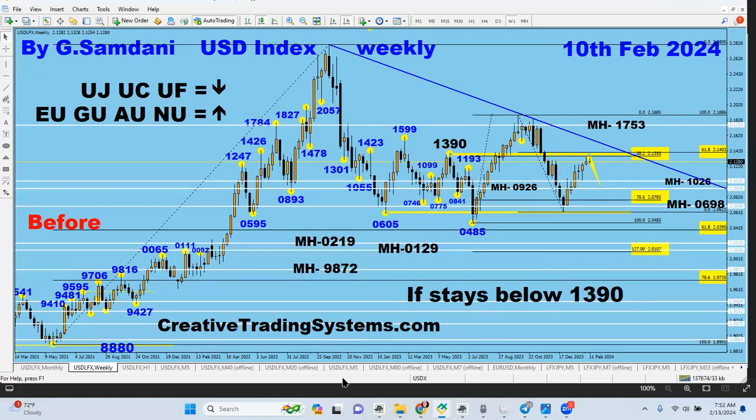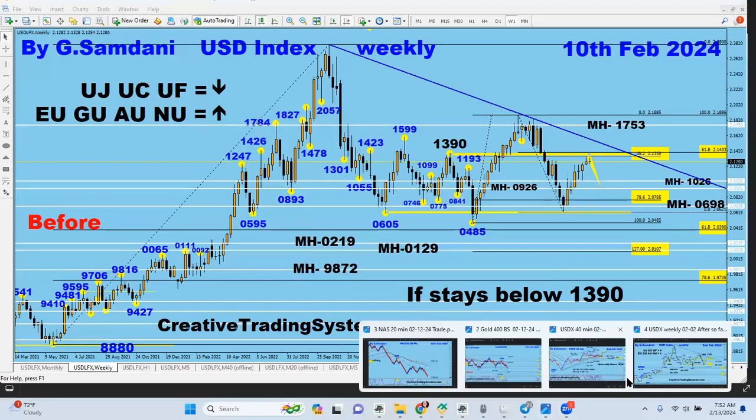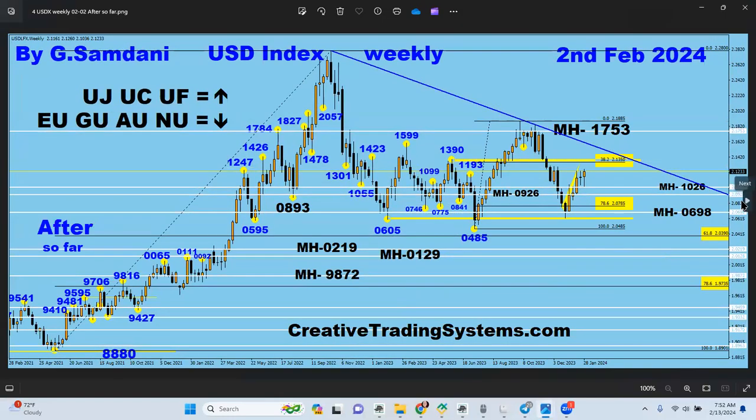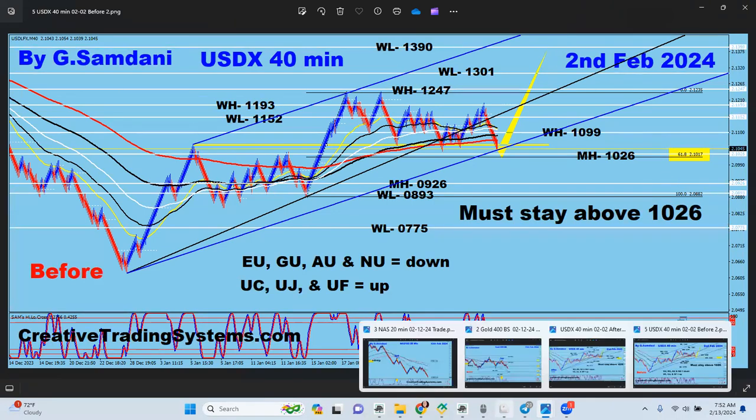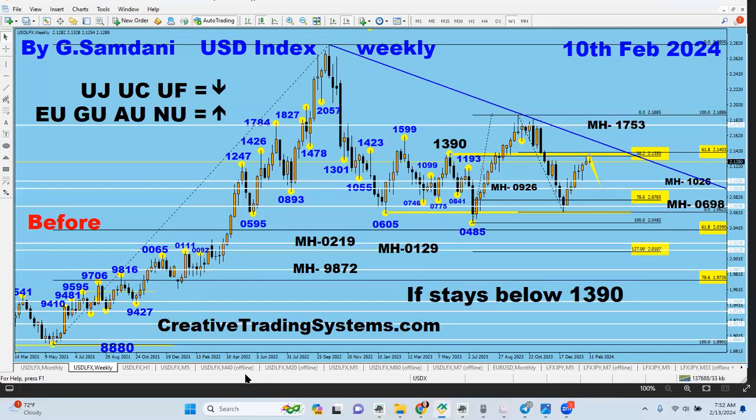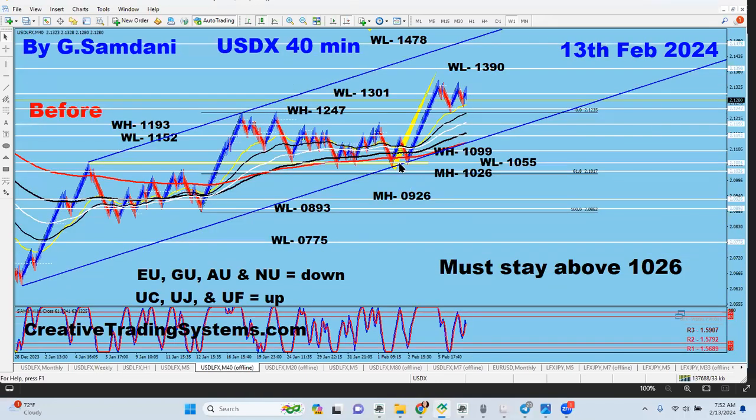Now, the smaller time frame, let me show you something else. I also had the 40-minute chart I made on the 2nd, that from here we're going to go to 1301 and then 1390. So what happened to this chart so far? Where we are now, my 40-minute chart is like this. We bounced from here, we went up to 1301, we start wobbling around this. One more little push, and we will hit 1390. Or maybe if the news is bad, we're going to drop from 1301 straight down. So 1301 is the key number for now, for today, this morning.